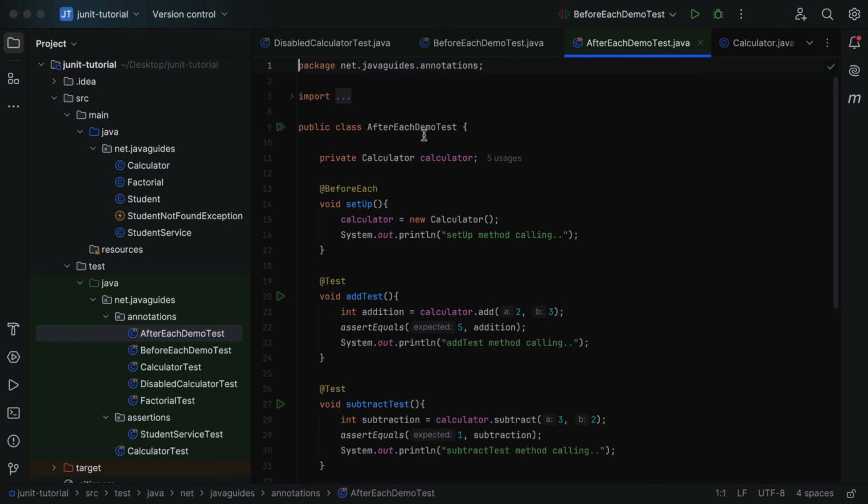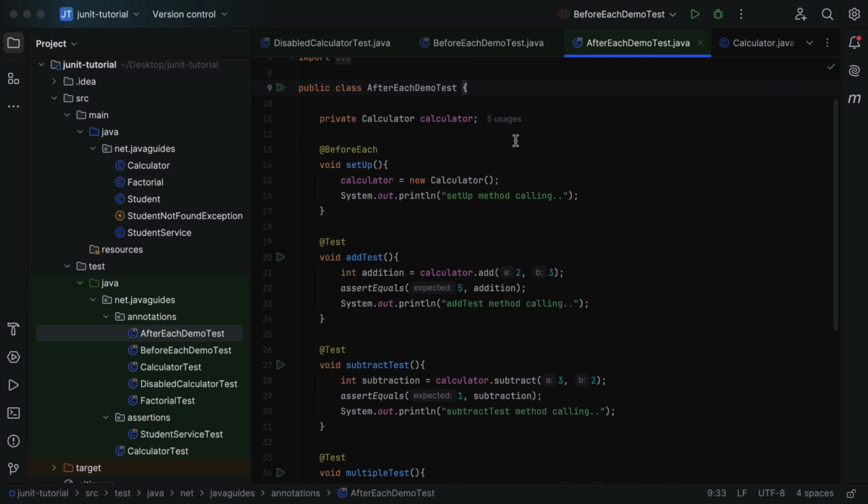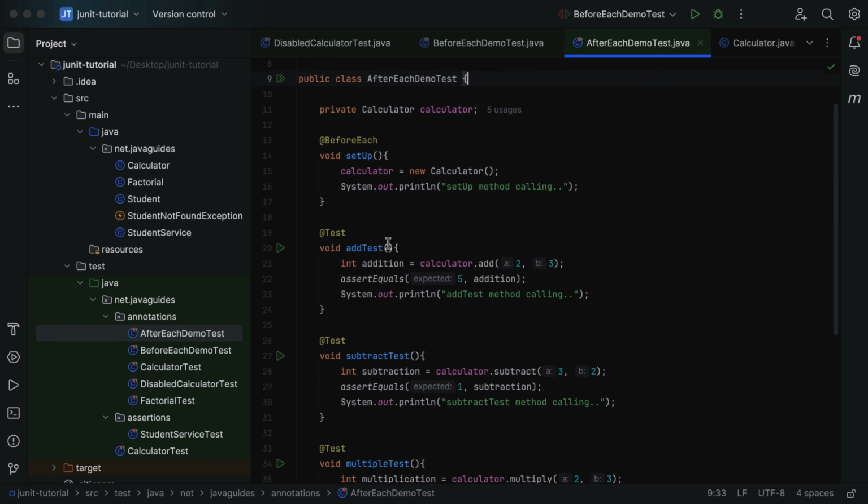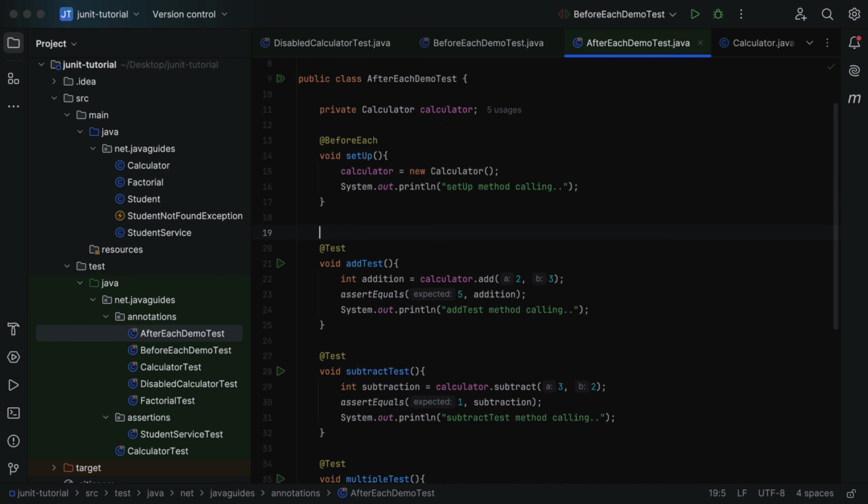Click on OK. Next, in the previous lecture we used the @BeforeEach annotation to mark a method that should be executed before each test method. Now let us see how to use the @AfterEach annotation to mark a method that should execute after each test method. So here let me create a method. Make sure the method return type is void, and let's give the method name tearDown.